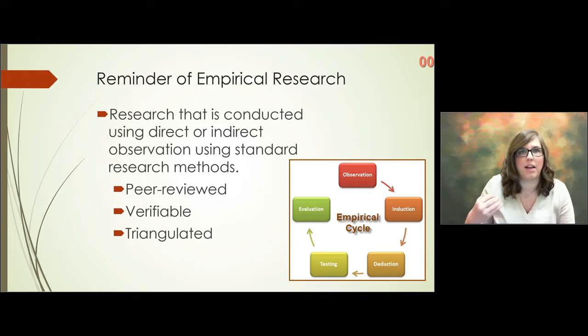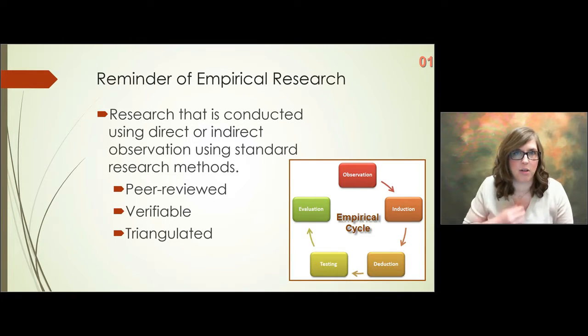This is something that you'll see, and you'll start to see a pattern in your findings, that there'll be a section 1, there'll be a section 2 that's a lit review, there'll be a section 3 that's methodology, there'll be a section 4 that's findings, and then there'll be a section 5 that's discussion. So you really should be looking at some mini dissertations, so to speak. And that's what you should consider empirical research. It's peer-reviewed, usually. It's verifiable, and it's been triangulated, especially if it's qualitative research.